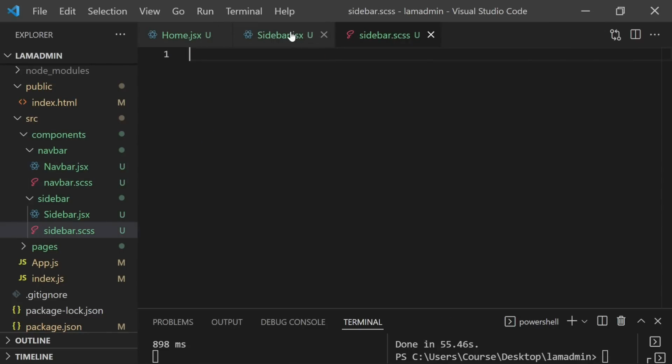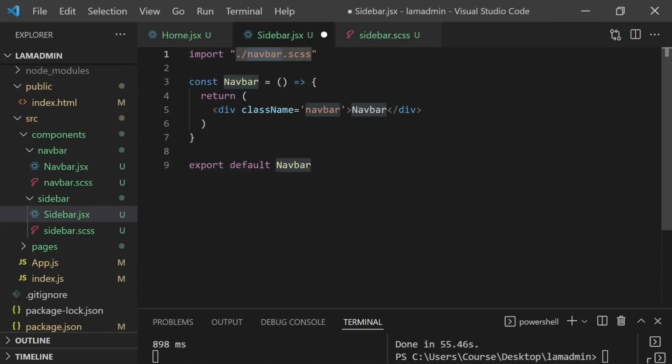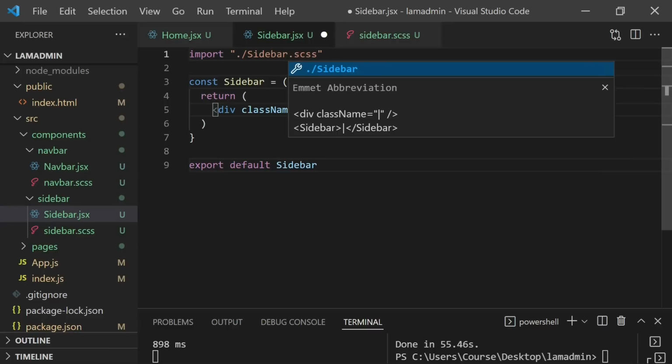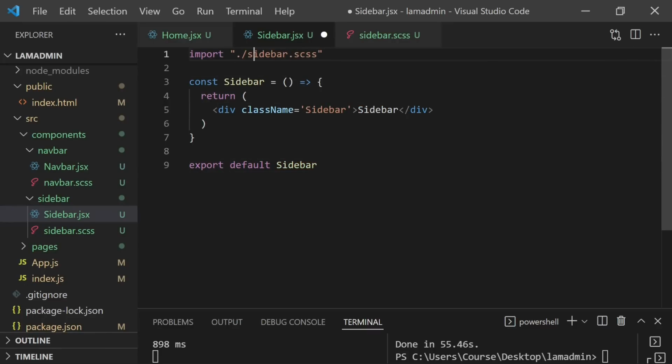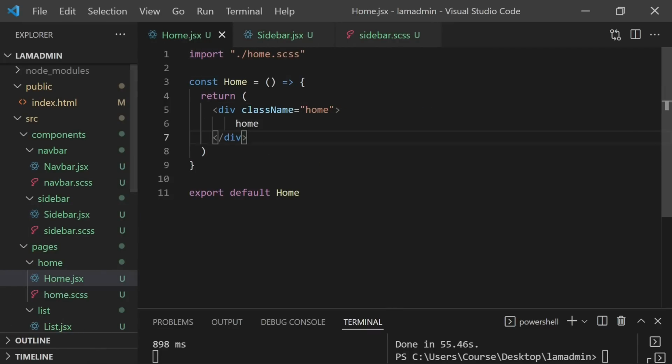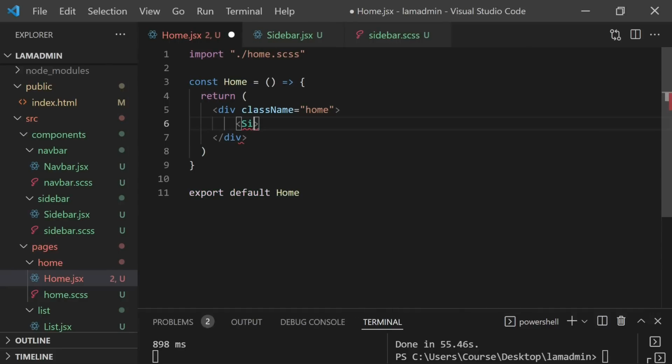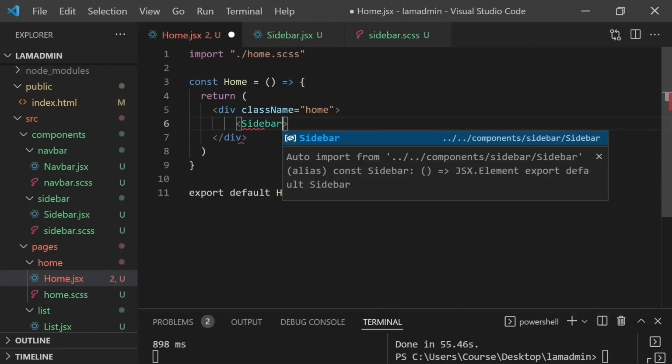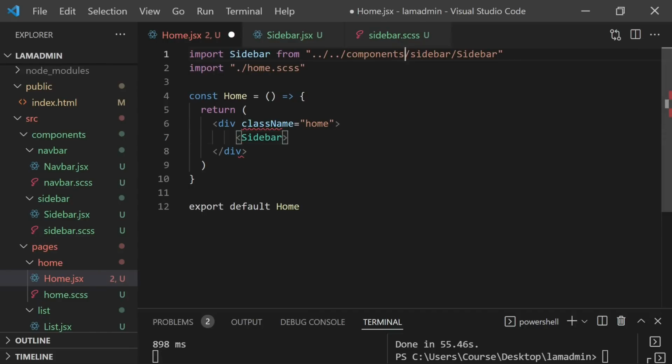Let's close here, and it's gonna be sidebar, of course, lowercase. Let's write it here. I will say sidebar. I'm gonna import from my components. Let's close this. And as you can see, it's here. Perfect. So let's take care of sidebar.